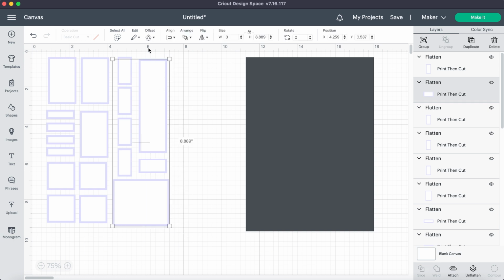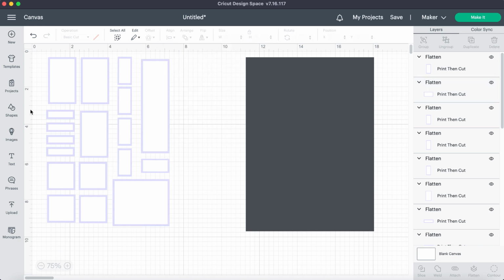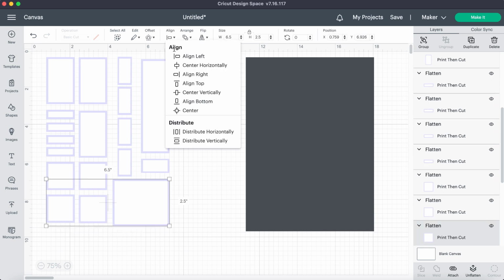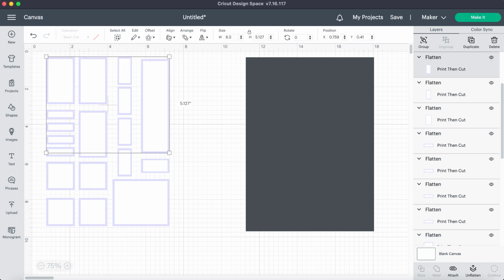Let's only do these. Okay, align to the left or the right on this side, so things are lined up here. We can align these to the left. We can align these together too, to the left. Yeah. You can align these to the bottom, like that. And then we can align these top ones to the top. Okay, so everything is a little bit more straight, which is nice.